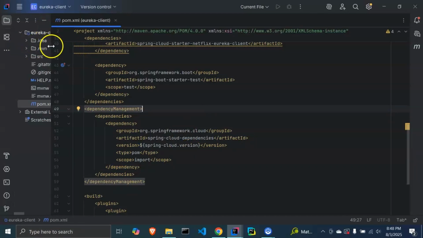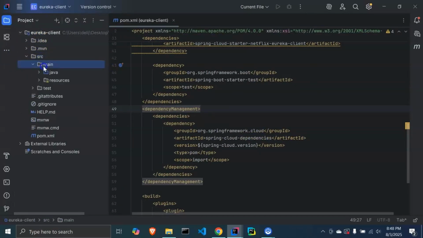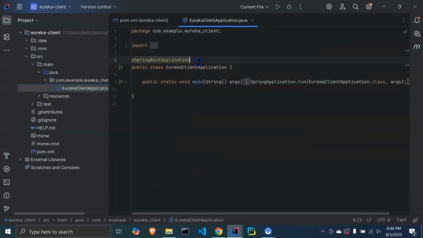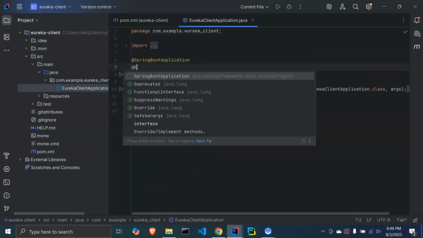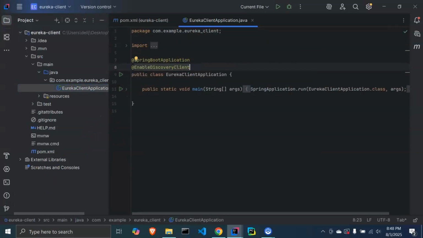Alright, so just like before, we're going to head over to our main Java file, and right here we're going to add @EnableDiscoveryClient. The reason we need this is because it tells Spring Boot that this application will register with a Eureka server.